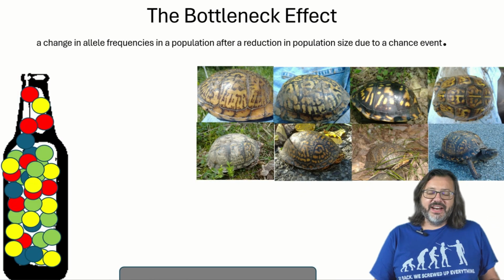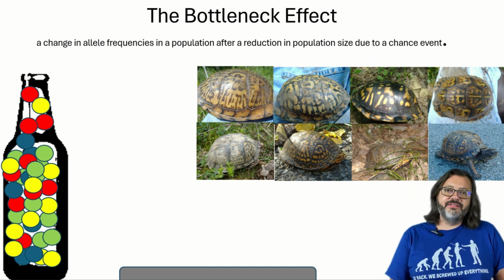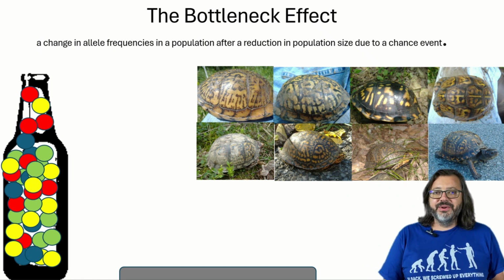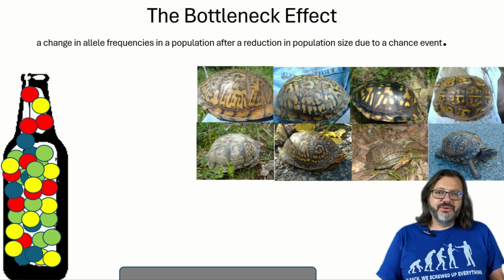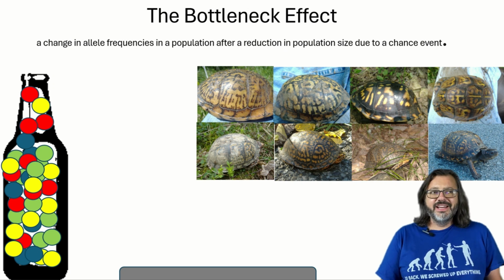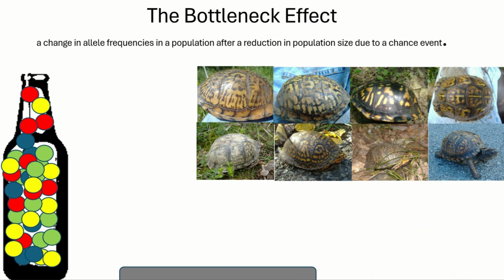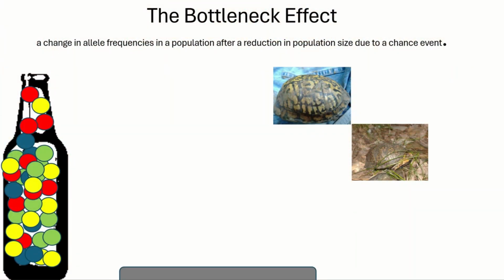Genetic drift can be divided into two categories: bottleneck effect and founder effect. The fur seal example was an example of a bottleneck effect. Another might be a forest fire that takes out a chunk of a box turtle population. Eastern box turtles have a variety of patterns on their shells to help them blend into their environment. However, a wildfire just doesn't care. Turtles that just happen to be in the wrong place at the wrong time are going to be affected by this.